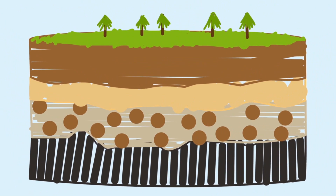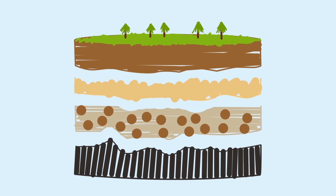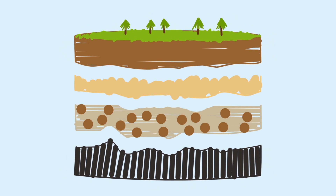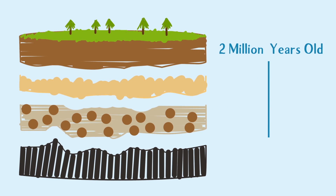Try and think of it as a big — and I mean big — birthday cake. Each different layer of the birthday cake equals a different time period. The layers at the bottom have been there longer, so they are older, and the ones at the top are newer. In the Grand Canyon, there are rock layers that range from 2 million years old to 2 billion years old — that is half as old as the world itself. If you look at all the different layers in the Grand Canyon, it's kind of like it's telling us a story of the world's history. How cool is that?